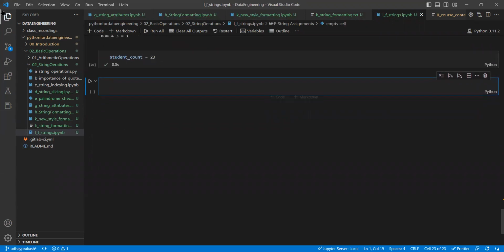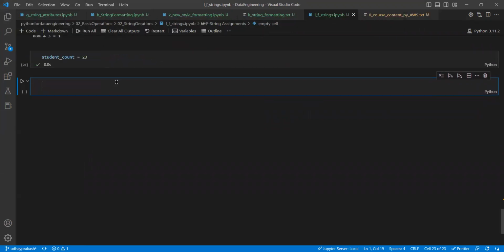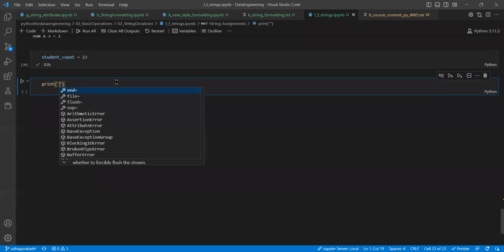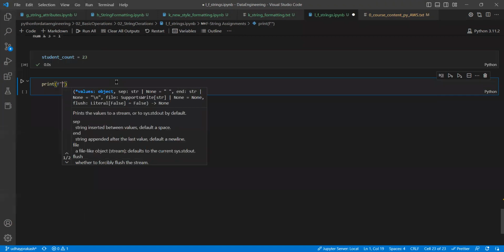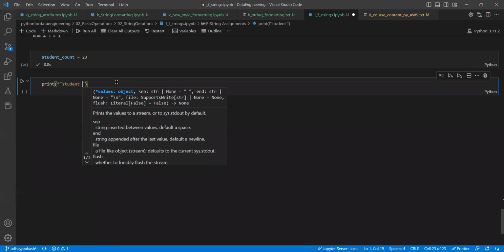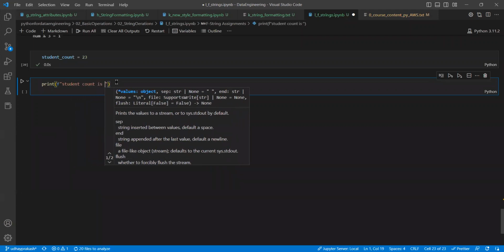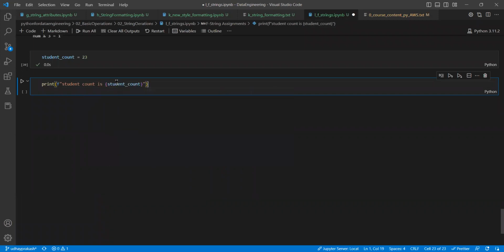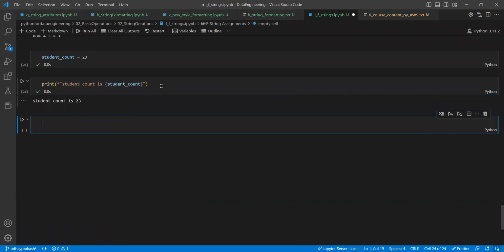For F strings we need to have the variable defined outside and then use it, right? Generally, how do you print? Using F strings, you write student count is, in braces, student count. Do you agree? Yes. So this is fine.